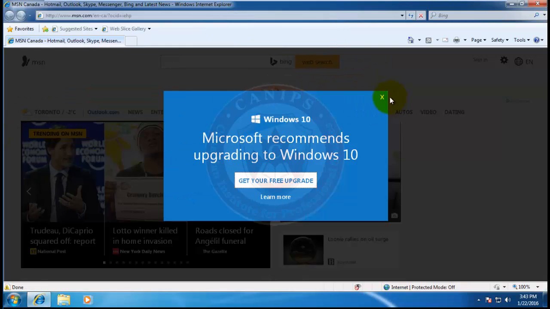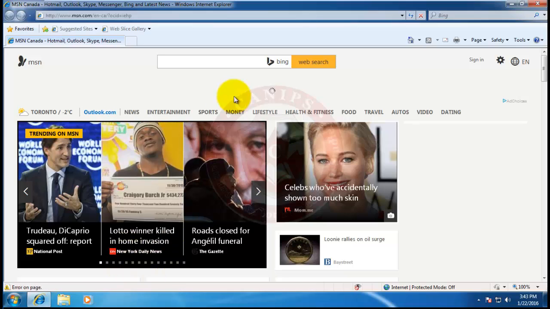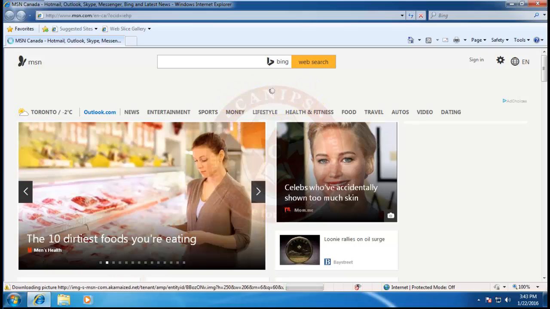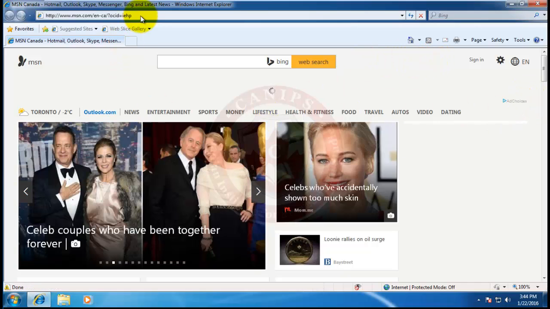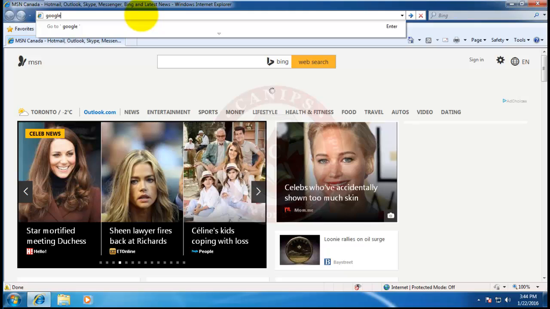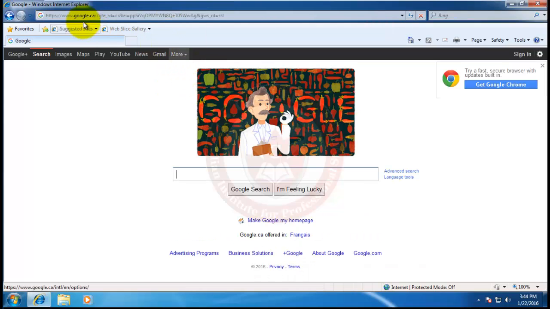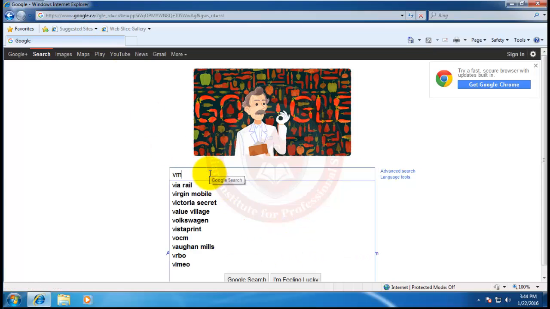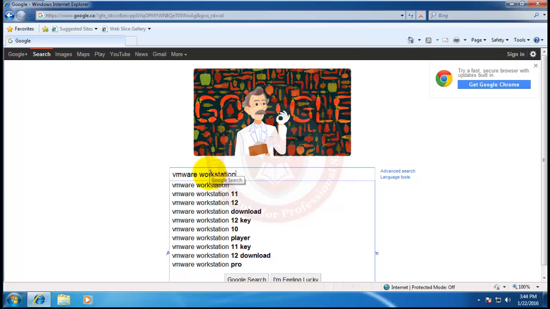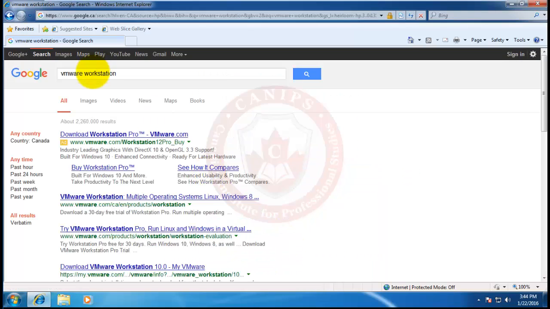At this point, what I need is virtualization software, just like we said in our slides. In order to get that virtualization software, we need to go to a website. First of all, I'm going to go to our favorite search engine, Google. You go to google.ca or google.com and look for VMware Workstation. Once you're here, this is the ad. Don't go here. You need to go here, VMware Workstation.